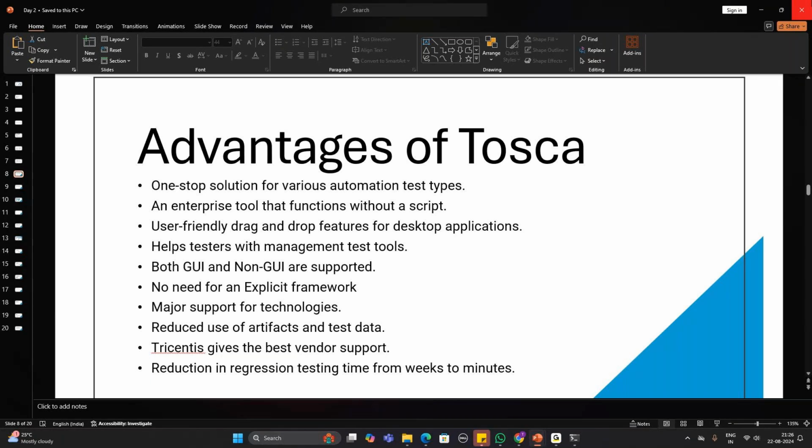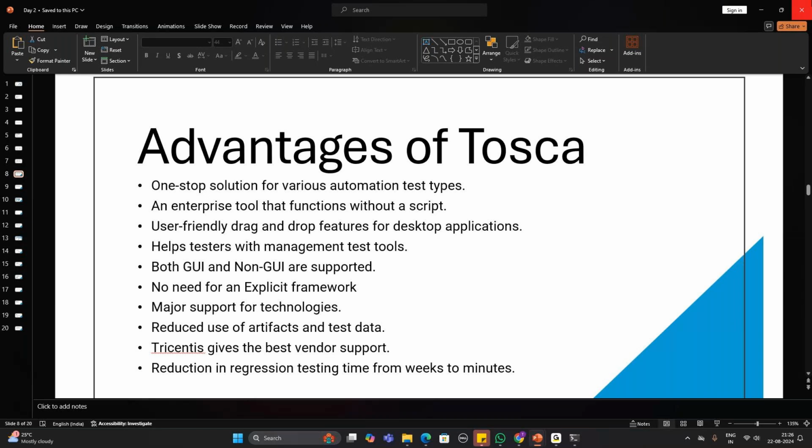It is an enterprise tool that works without scripting. This is a major thing that has more demand, because there are lots of people in the market who don't want to write code, like me. I am one of them. I don't like to write lots and lots of code, but still I know coding. I love coding, but I'm very lazy about writing it. So for such people, Tosca is very good.